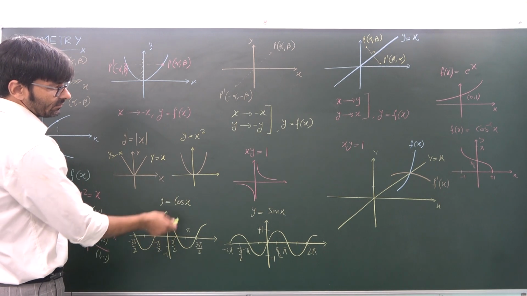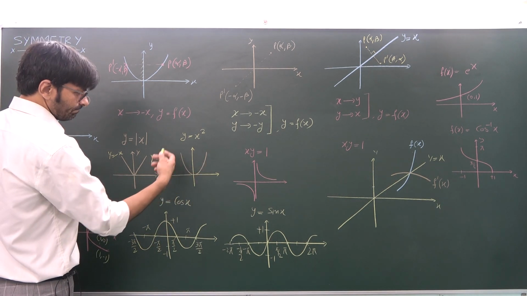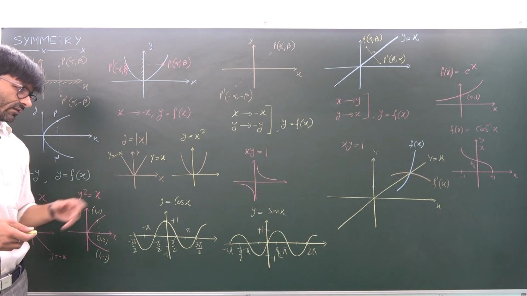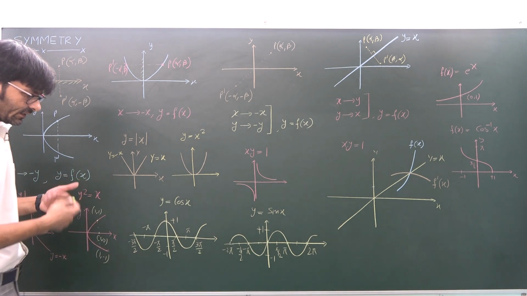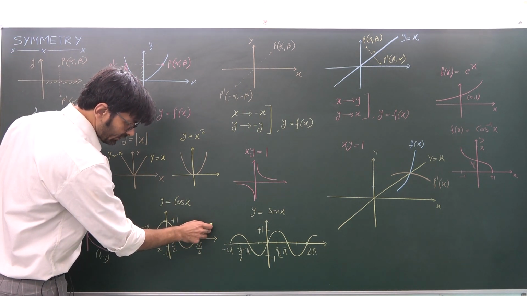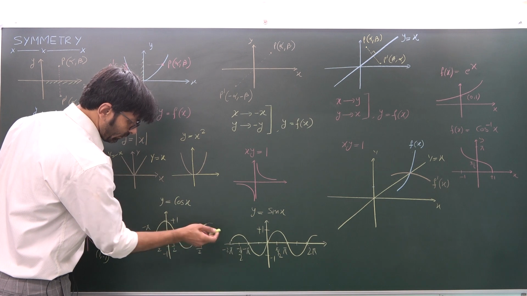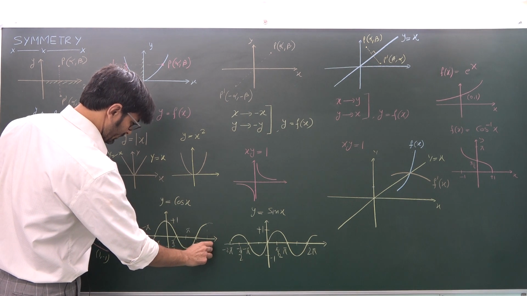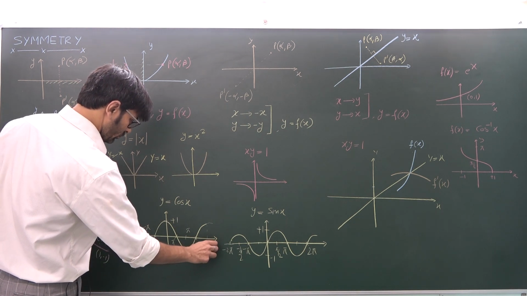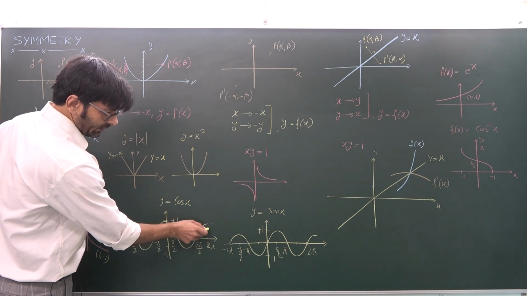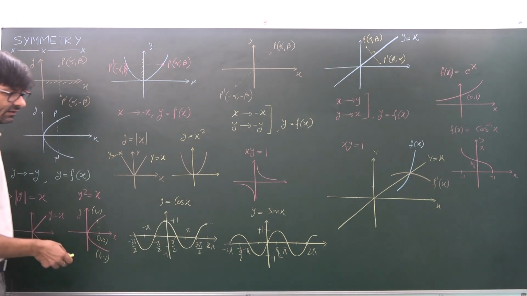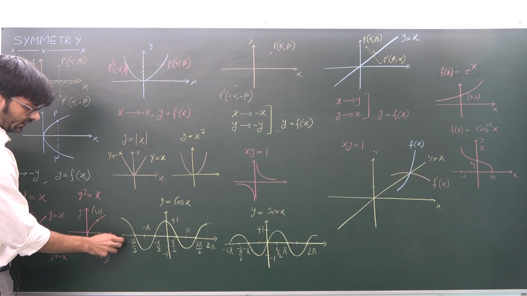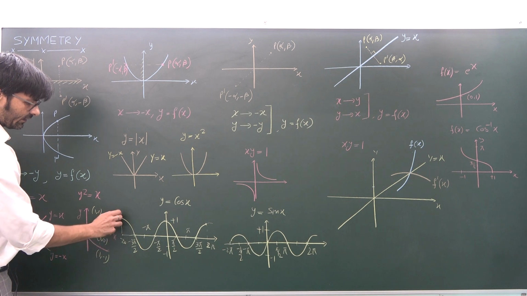y equals x square. Okay, the next case is y equals cos of x. The graph is symmetrical about the y-axis, and we'll be talking about this later. This is just a formality. We'll be talking about these graphs much more. This is pi and this is 2 pi, which means at 2 pi we are getting plus 1, and at minus 2 pi we are again getting a y coordinate of plus 1.